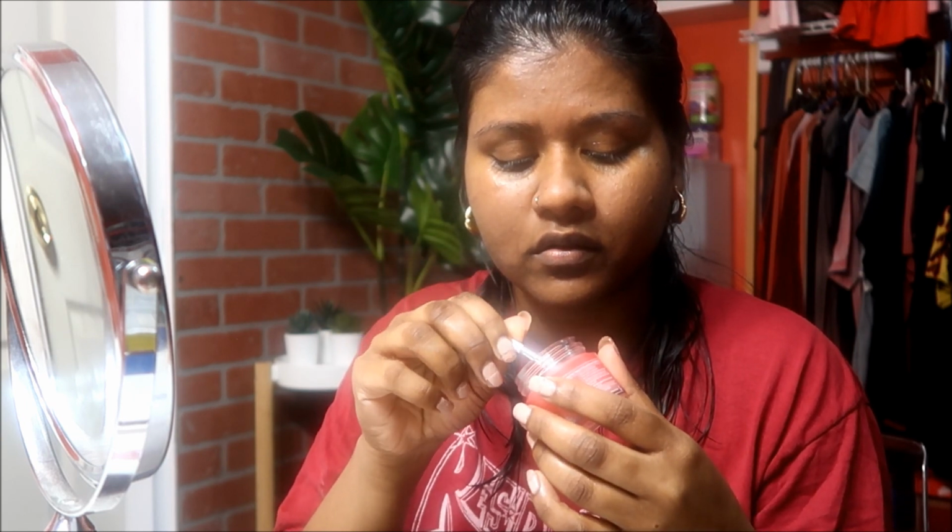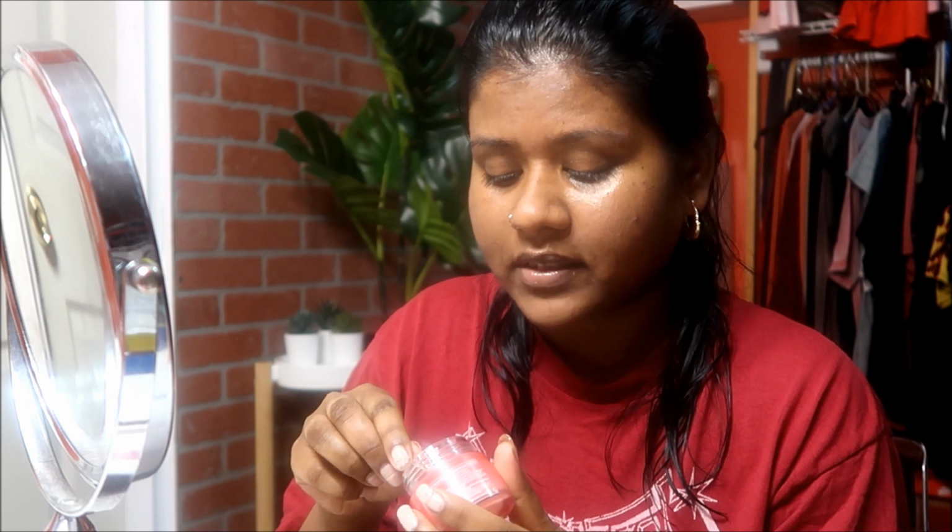Okay, what's next? Oh, the lip. This you're supposed to use at night, and I know they have one that is for like every day, that you can use whenever. But I'm not going nowhere, and I need my lips to be hydrated at all times. So with a little spoolie, and the little spoolie is like silicone, so that's really cool. And it's like a strawberry smell, but not like a childish strawberry smell, if you know what I mean.